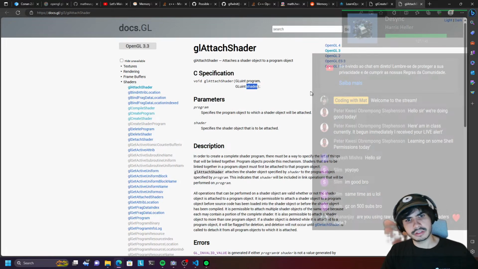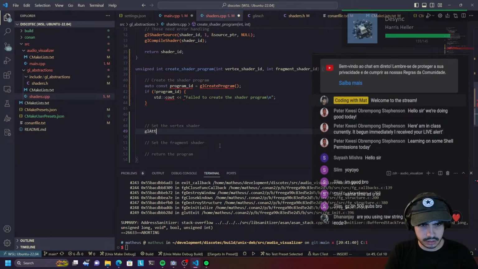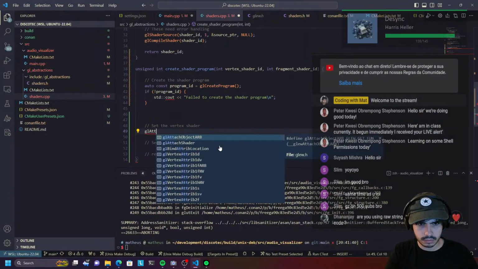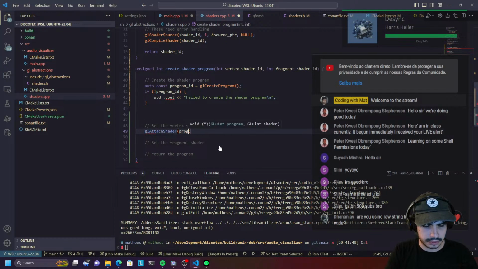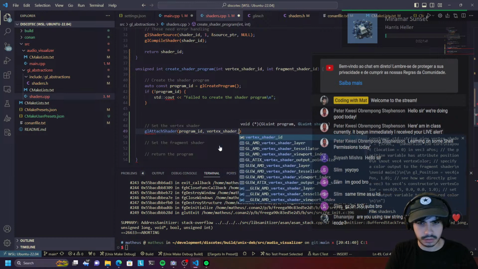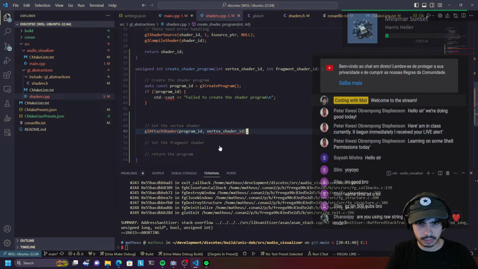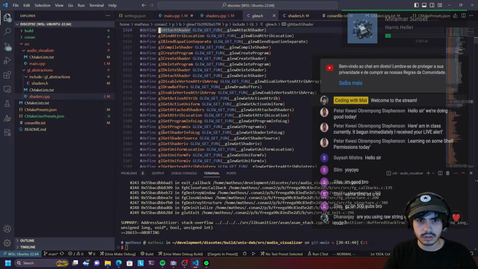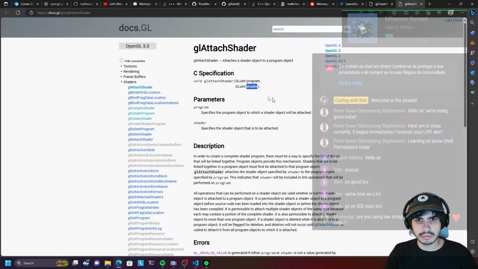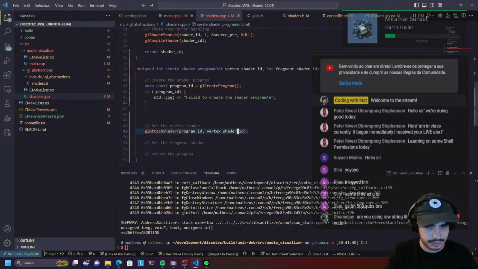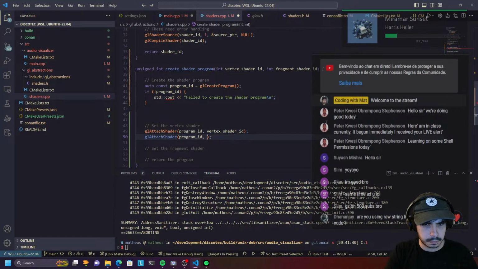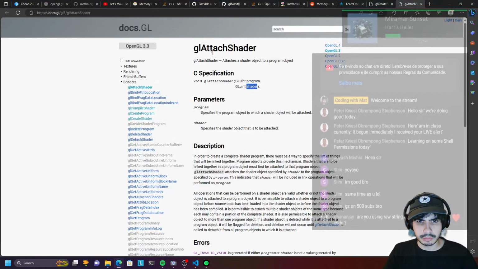Okay, so what does this return? Void. Okay, so we need to call this function. So glAttachShader, and then we've got a program ID there, and we've got our shader, so the vertex shader ID, right? Unless it's not, what does this take? GLuint shader. Oh, there you go. And we do the same thing for the fragment shader. And I'm pretty sure we have to link after that.